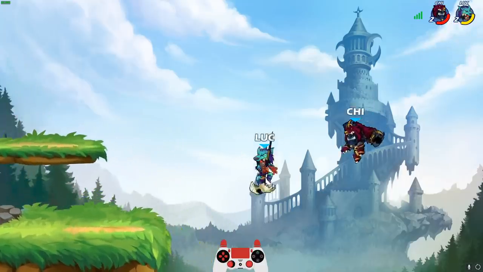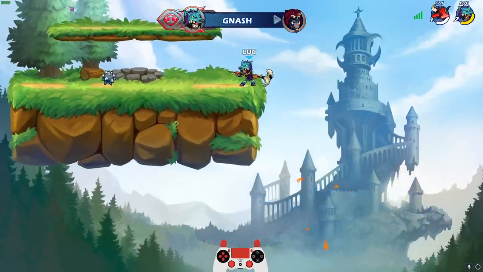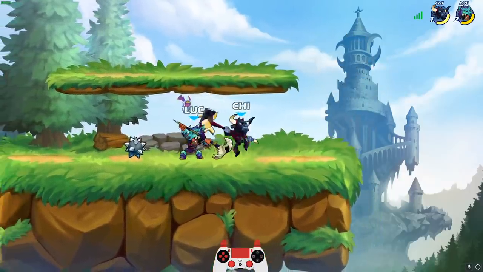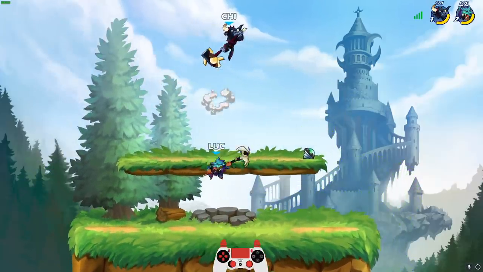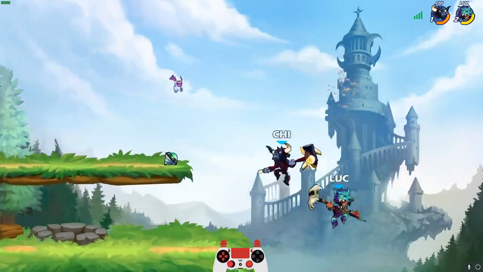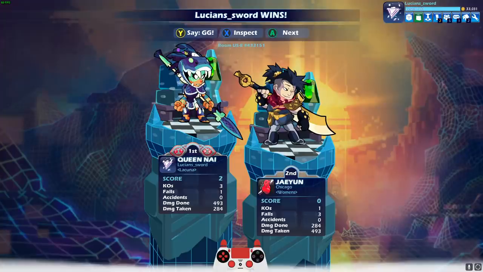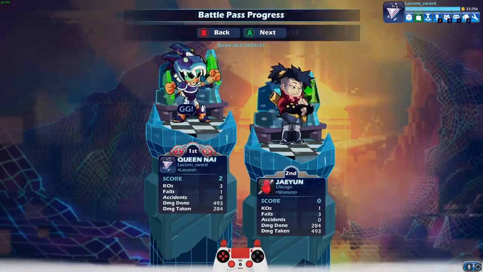Yeah, Nash is here now, big boy. And he's got a hammer with your name on it. Oh man, one recovery and he's dead. Well, I could three stock with Nash and Ember, but apparently not with Queen Nye. But I have a feeling it's not Queen Nye, it's just Chicago is really good here. Down. Oh my goodness. GG, dude, GG.